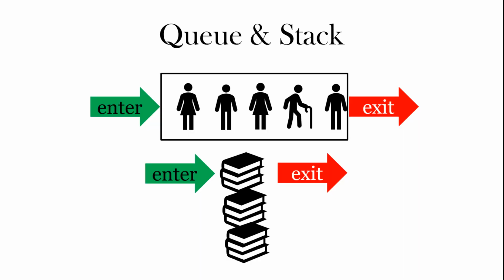Other data structures we mentioned before were queues and stacks, which we know from real life. A queue, people line up in a queue at the ATM, for example, and once they've finished, they leave off the front and people join the queue at the back. Whereas a stack, such as a stack of books, we put things on top, and if we take them off, we have to take them off from the top again. So if we want something from the bottom, we have to take them all off.